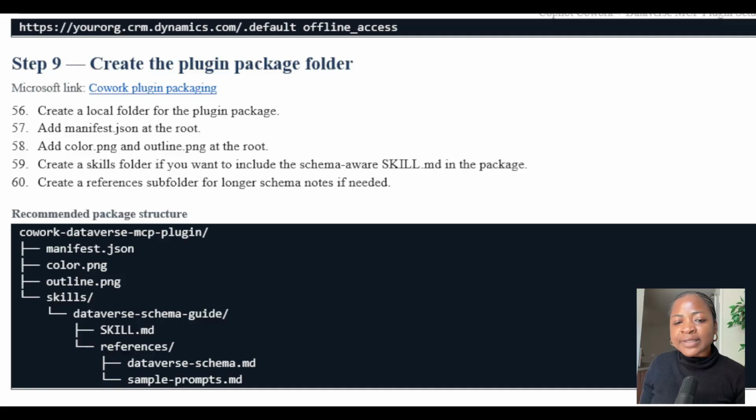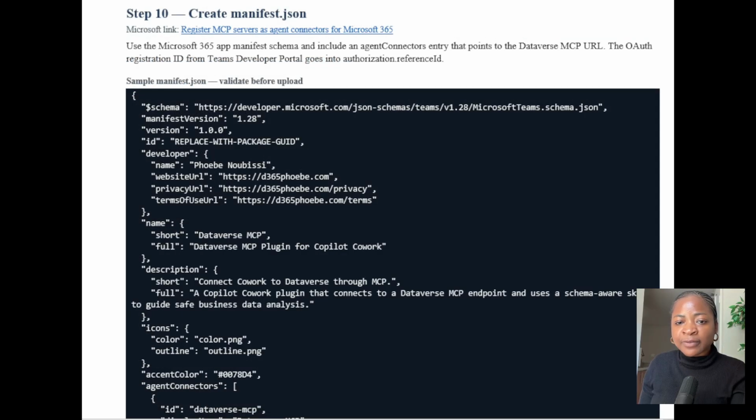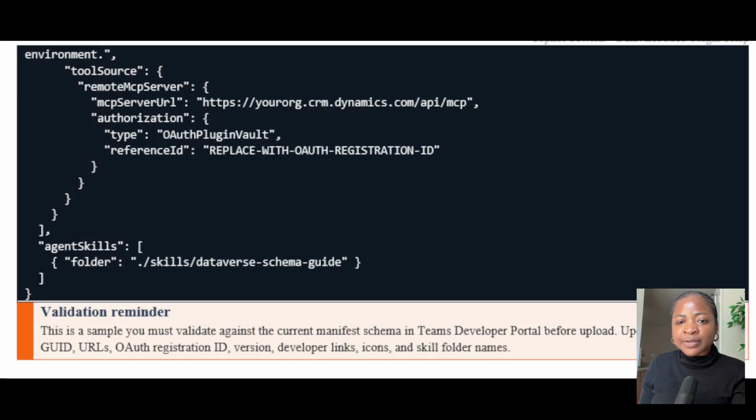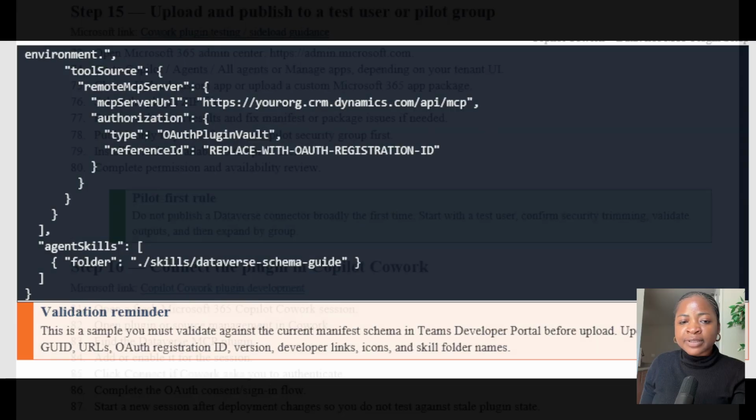You have your skills files, and then you have the manifest JSON file, and you put your reference ID inside that manifest JSON file. This is how the manifest JSON file looks like. All of this, you have it personalized with your values, and you put here the registration ID that you created in the Teams portal.